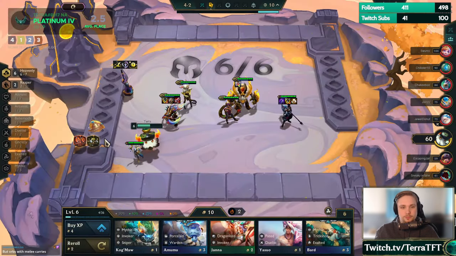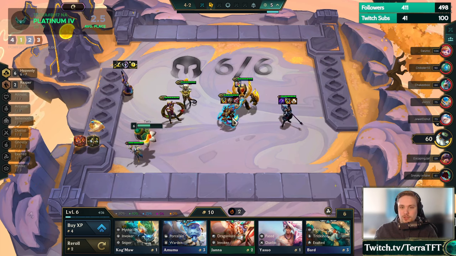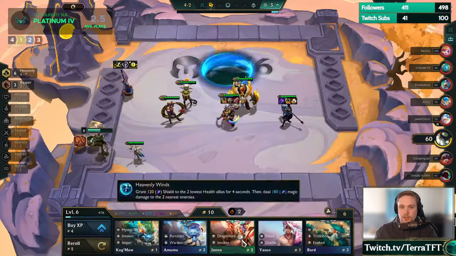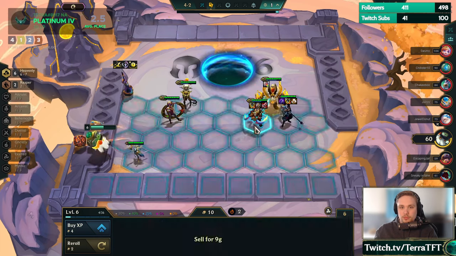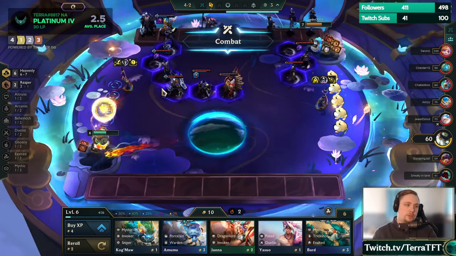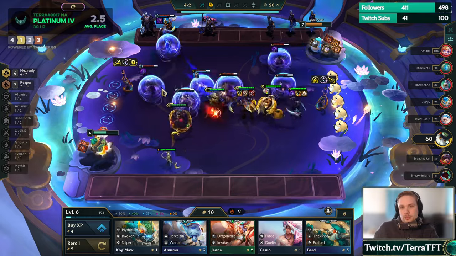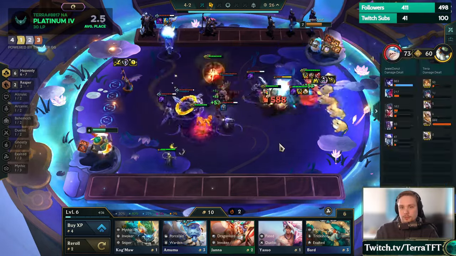I'm gonna go Orbs. Alright, I think we do this. We position this way instead. That way we wrap around the Malphite. And then that way we get Redemption, so they have a little bit of damage reduction.